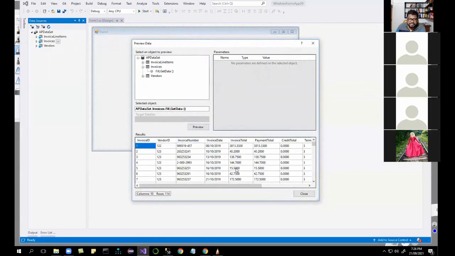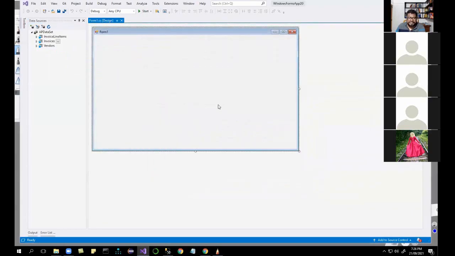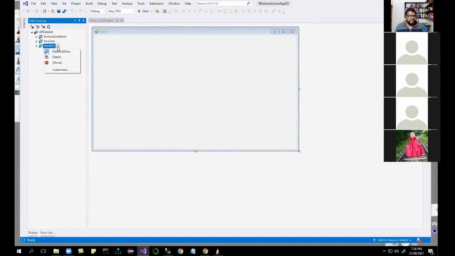Here it is from the invoices table. So this can be modified or viewed from this form. If you want to display the data on a form, in the Data Sources window you have to choose the table that you would like to view. There are two ways available to display the data. One is displaying them in a grid view, like an Excel worksheet. You can choose which way you want to show this. It is showing a preview here.